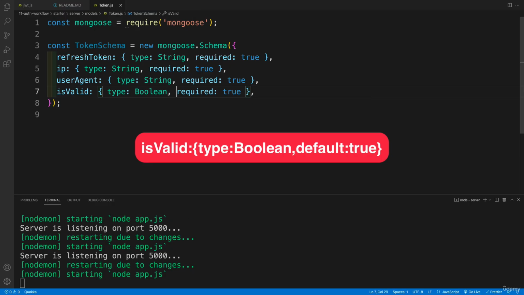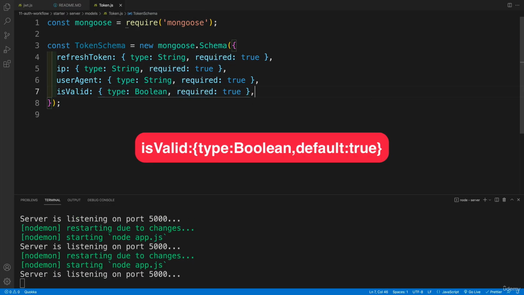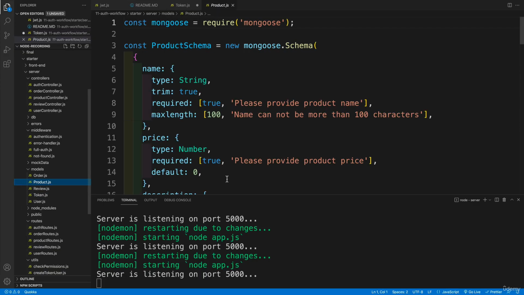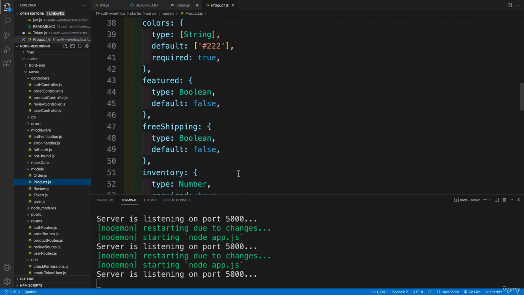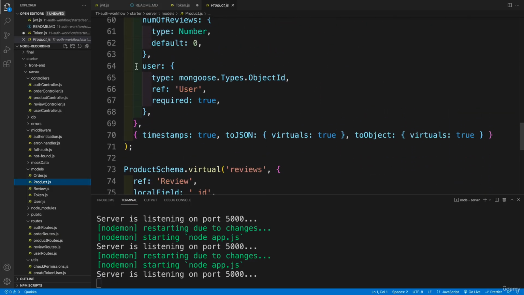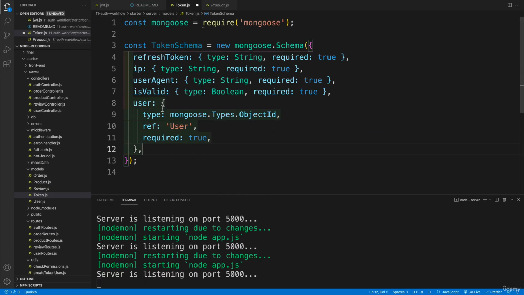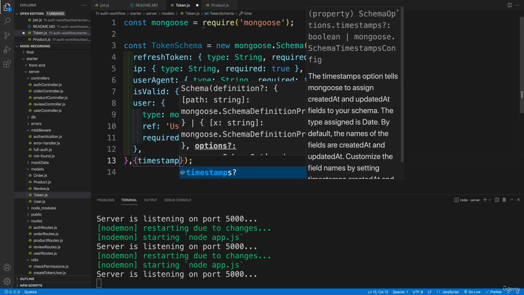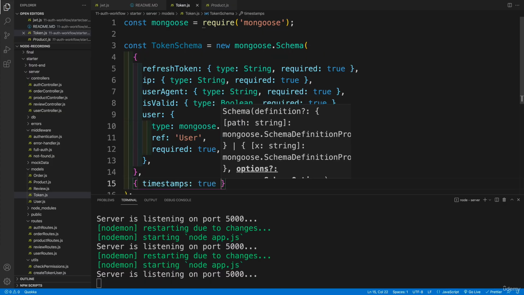And then, like I said, I also want to set it up with a user. I want to reference the user. And we already know the drill. So in order to speed this up, let's just go somewhere where we are already doing that and just copy and paste. I really don't see the point of retyping that. So let's grab this one, token.js. Okay, we're setting this up with a user now. And then we also want to set up timestamps, and we'll set it equal to true.